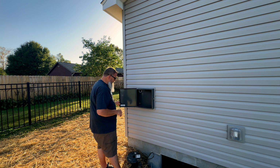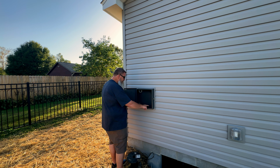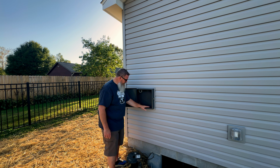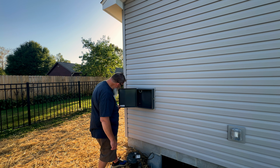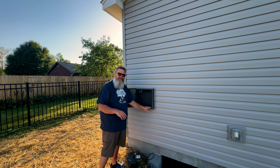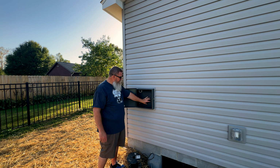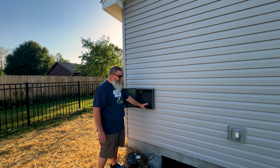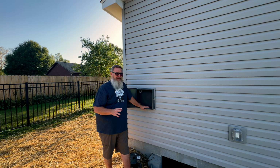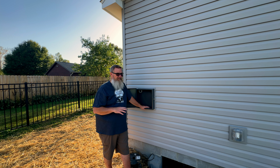So this is the box itself. I've got room here for 8 cables to go through and the grounding cable. He's got a couple different options, and actually, before I forget, KF7P is the company. I'll put a link to this down below. This might be a little expensive, but I think it's worth it. It definitely is a step up above.